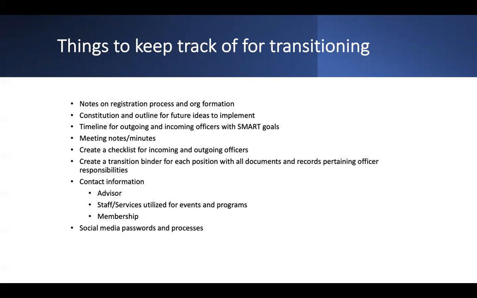So contact information of your advisor, if they're going to continue serving as an advisor for your organization, having that contact information for new officers to use. Any staff or services utilized for events and programs. So maybe you created a really great relationship with a certain vendor or a certain company, and you want your organization to use them in the future.